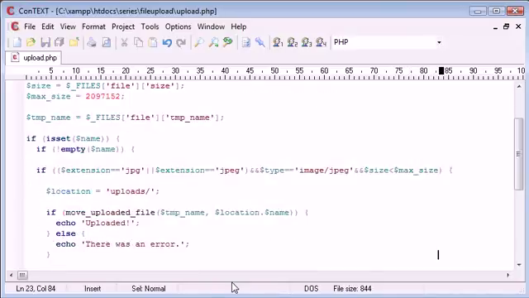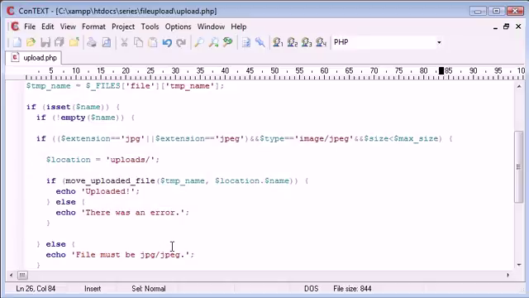Now we need to modify our error message accordingly: must be 2 megabytes or less. So as well as checking for the file extension, we're also checking that the size is less than, oh I forgot the equals, less than or equal to max size. So this is basically going to work now.